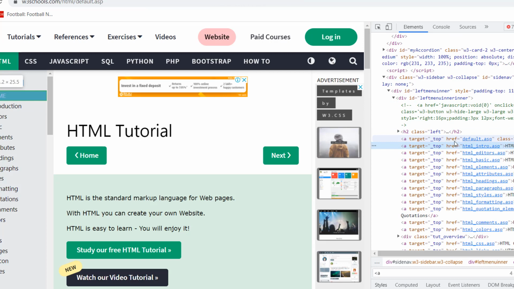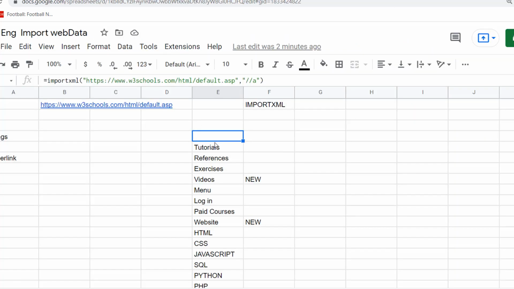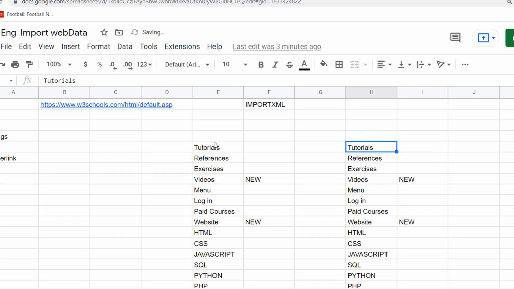I told you this is the attribute called href. Okay, so these are all the links, isn't it? Now what if I want to get all these links instead of these simple text? Well, that is again very easy, guys. You just need to follow one thing. Let me copy this here. Let's go here. Let me paste this formula.